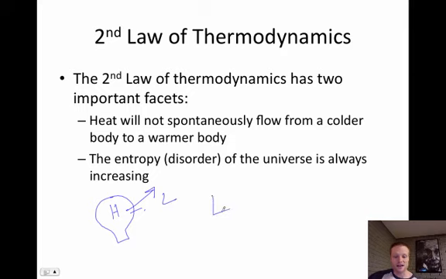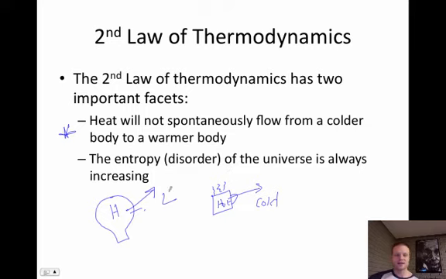If you have say, a hot coffee mug out on your counter, this is a coffee mug, the heat is going to move from the coffee mug to the outside, where this is going to be hot, and this is going to be relatively cold. Right? So that's basically what the first part of the second law of thermodynamics is, that heat will not spontaneously flow from a colder body to a warmer body. So this coffee mug won't continually get hotter and hotter and hotter just by sitting on the counter from, like, you know, the atmosphere giving away heat to it. It always moves from areas of high to low. So I think that kind of makes sense because we see that in everyday life.